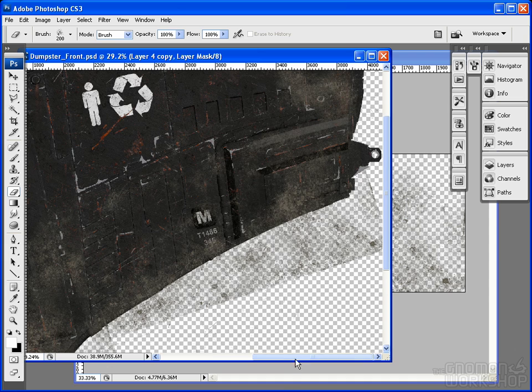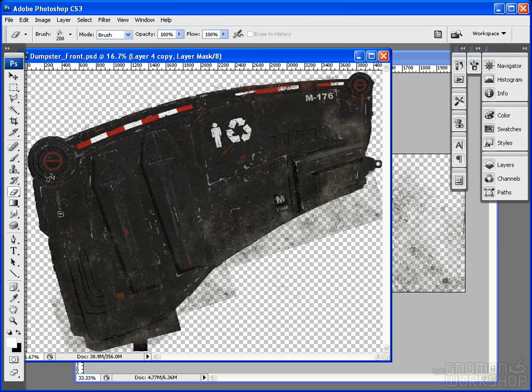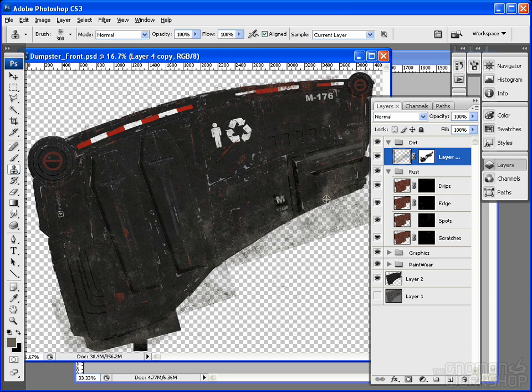So now I'm just trying, once again, to make sure it's not even dirt everywhere by erasing some of the dirt. Erasing more of it from up above and less on below. And you'll note that the way I'm erasing it is by going into the layer mask and erasing it. So the dirt is still there, and if I ever need to get more of it in, I can just paint white into the mask instead of black. But right now I'm just painting black, so I get rid of a lot of the dirt. So the dirt's a little more subtle.